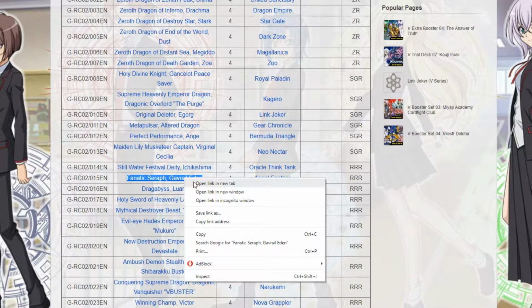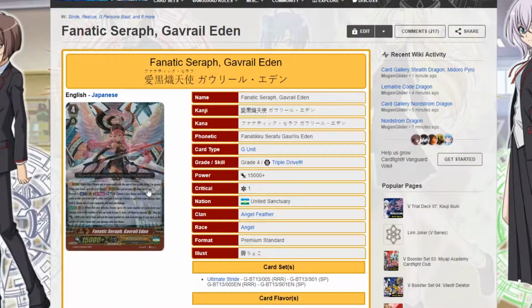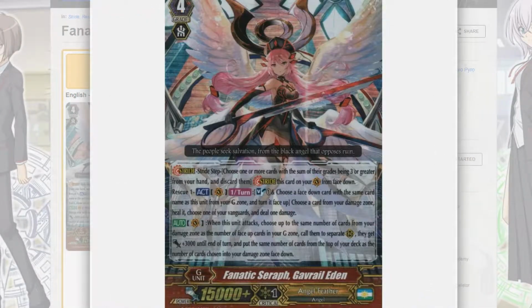My prediction for the Angel Feather slot was actually Raphael, but I think what I've heard some people say is that it needs to be stuff that can be the first stride. So I guess with this one, that's what that lets you do. I'm pretty sure most Angel builds are Gizeh anyway, but if they're not, I guess you have this.